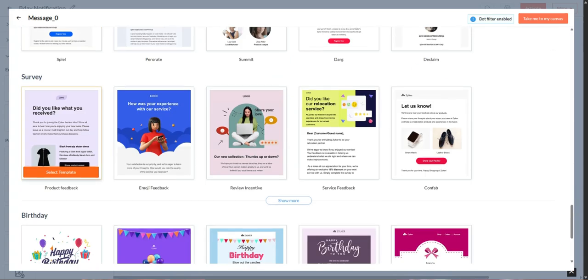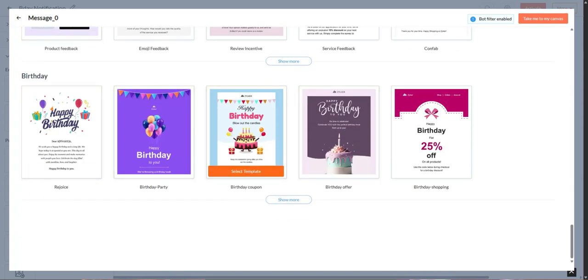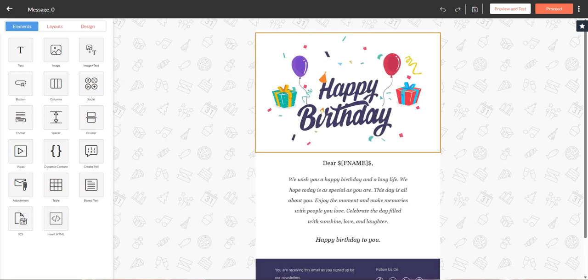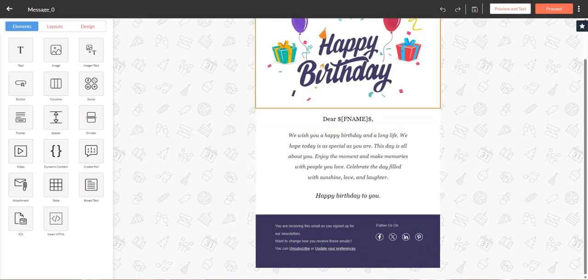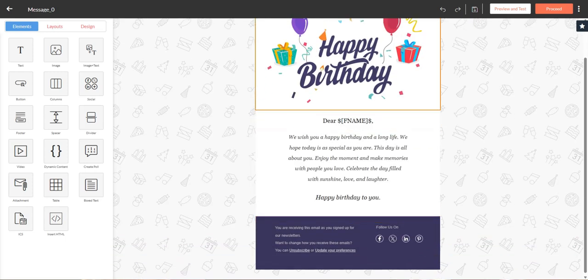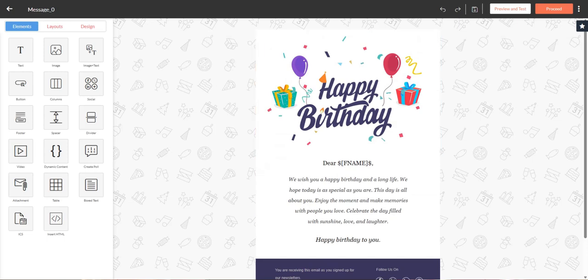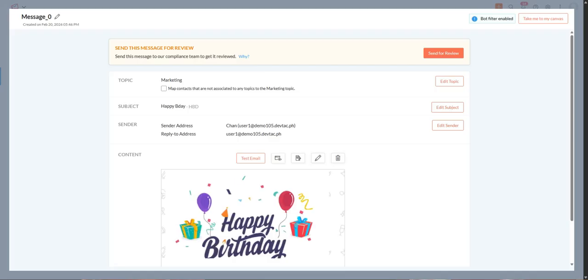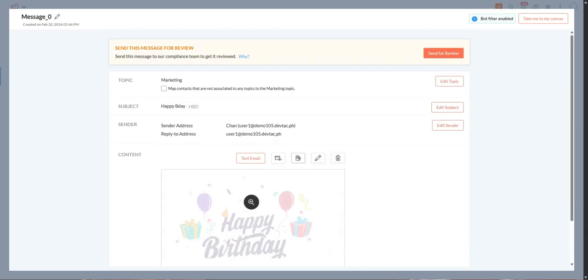For example, it's a birthday, so we already have here the birthday template, so let's choose this one as our template of choice. So after that, we already have here this email template, so let's not make any changes with it, and let's click on proceed.